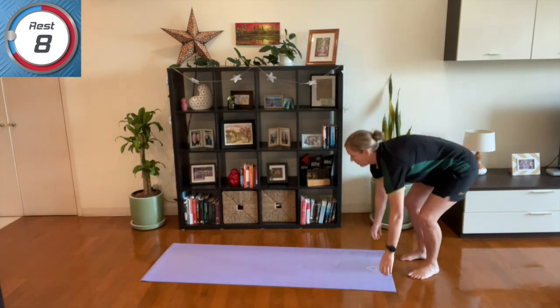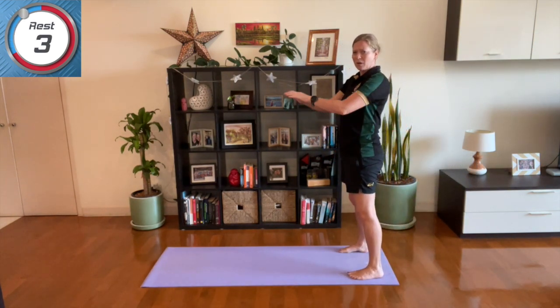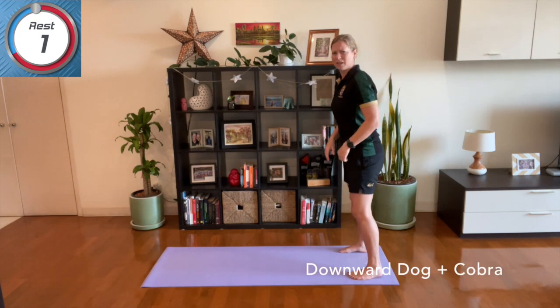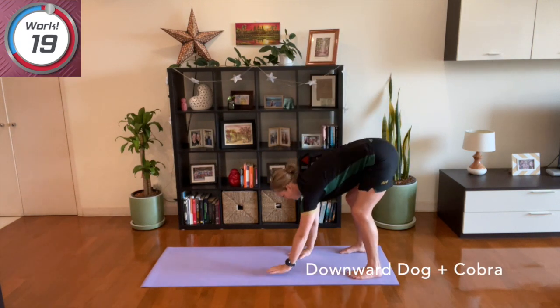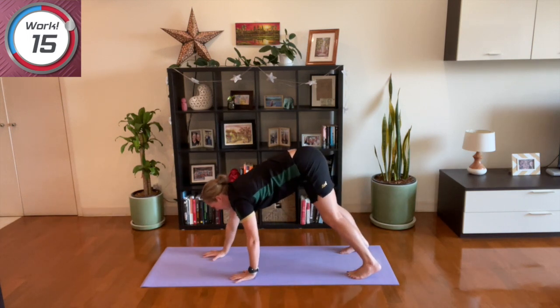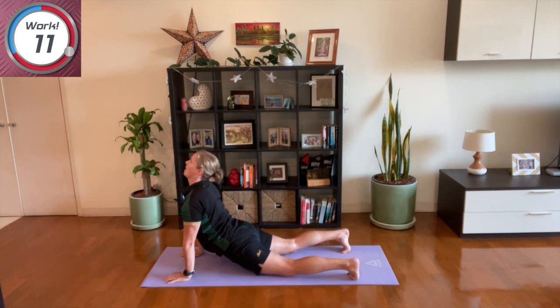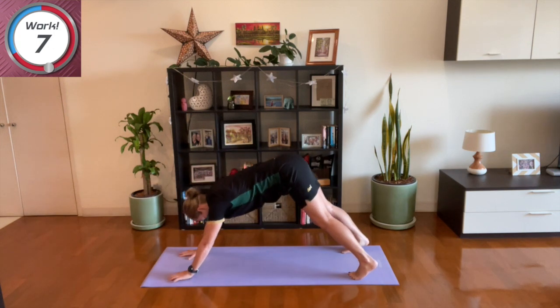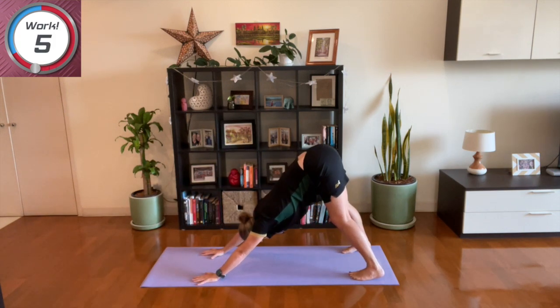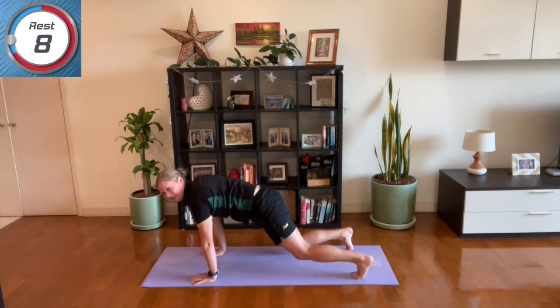Our next one, you're just gonna do a downward dog, and we're gonna walk out into a cobra. We're really working on stretching out our core. Pushing your chest down, and then walking out to about a high plank, then pushing your hips down, chest up, looking up. Back down, shuffle back, push back into your heels, hips in the air, back.